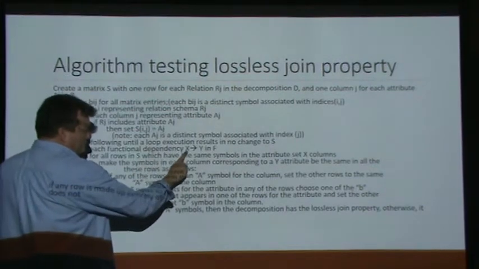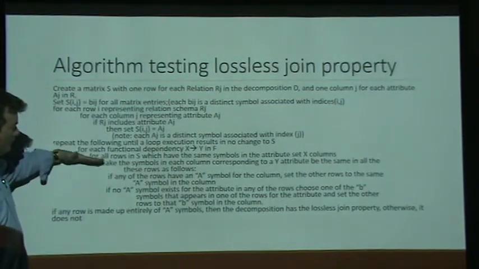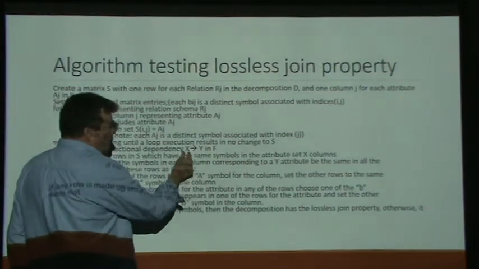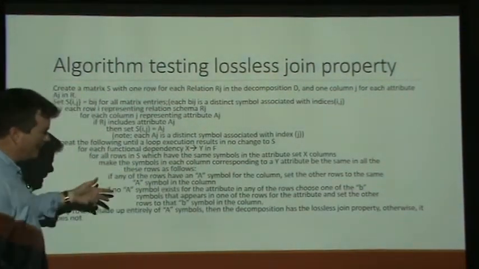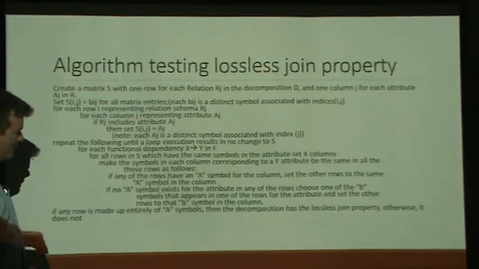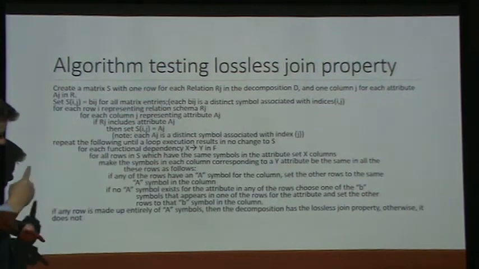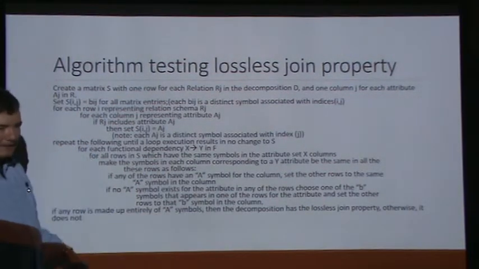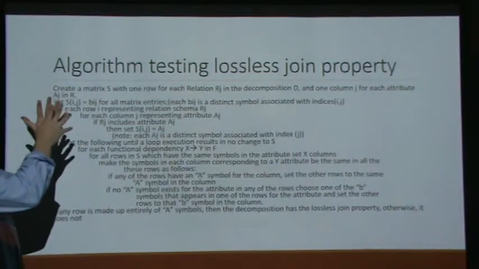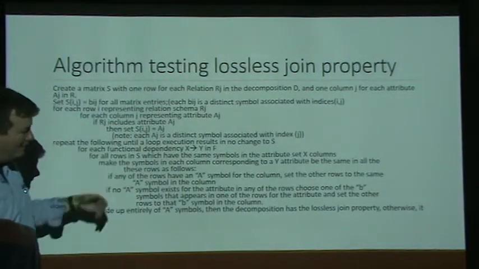For every functional dependency, every time you have a set of fields that gives you another set of fields in our table, we keep going through the table and basically saying if X gives us Y, we look through the X columns to see if they match. And if they match with a capital A, then we make all the rows after it also have a capital A. If they match with a little b, then we make them have matching little b's. And we just keep doing this over and over, and if we ever get a full row that is all capital A's, then we know the way we broke up the table will not falsely generate any new records, like two different Mohammeds are now taking every course together. We won't generate anything new.